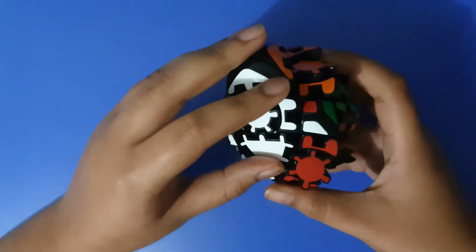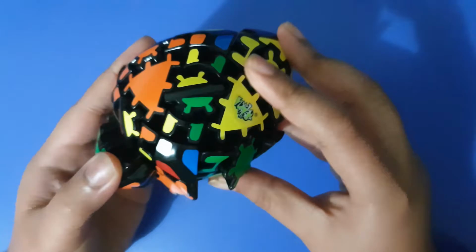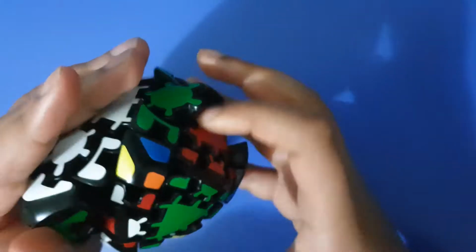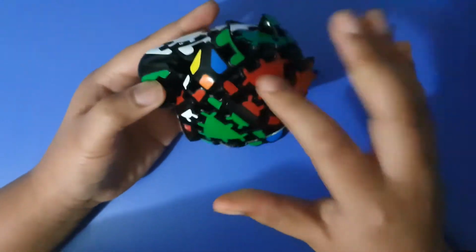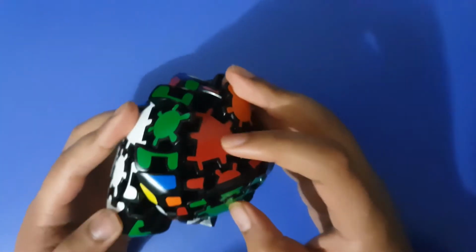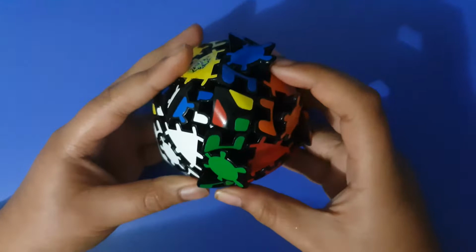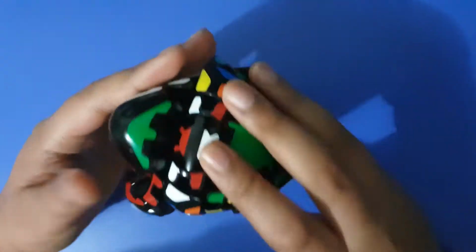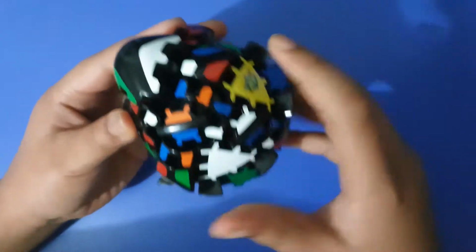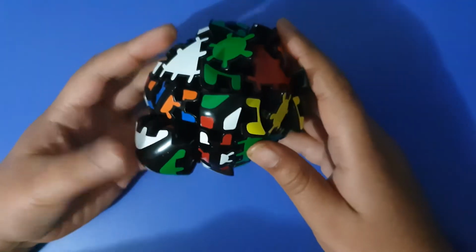Once you've got those two aligned, you want to find the green piece, and then the green corner, and put that there. Just turn it without disturbing this white corner, and then automatically you should also have that red one, because that's just the way this cube works. Once you have these 4 corners, you want to have the center in between them. That will be the white, green, and red center, which is over here. So basically you just keep turning. Actually, I'm going to turn it this way so all that stuff gets out of the way. You want to have that center in between its corresponding 4 corners.